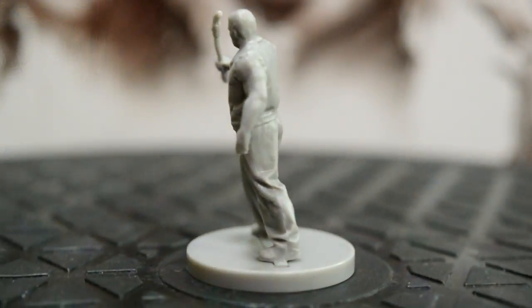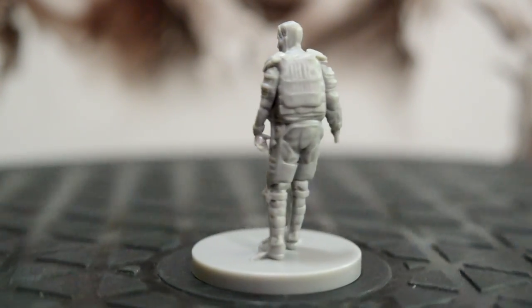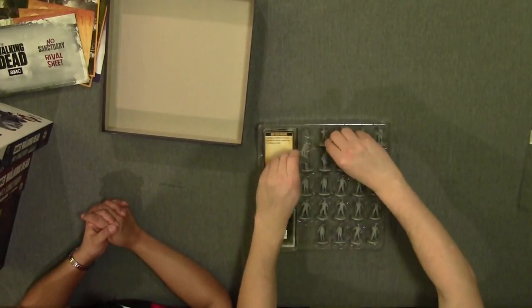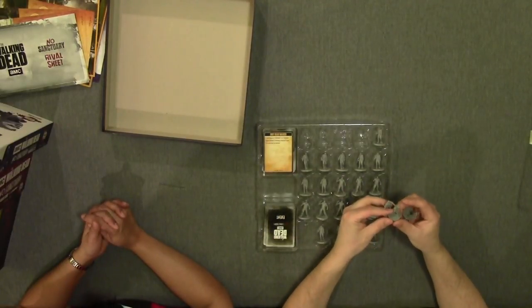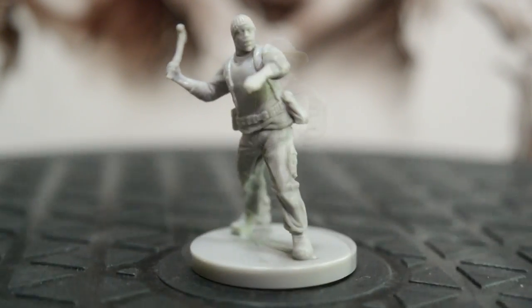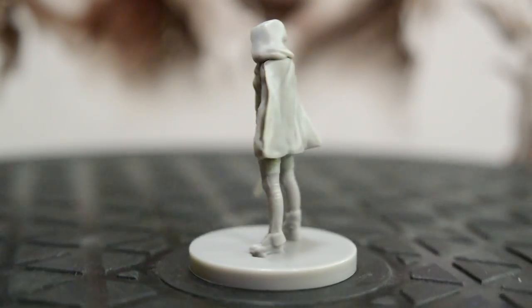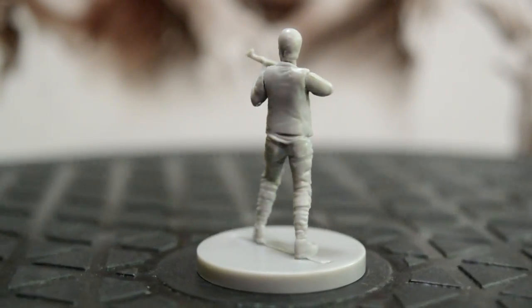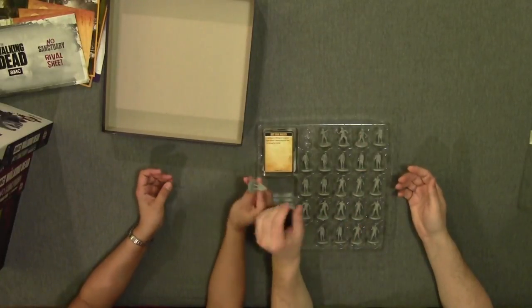So you got the prisoner sculpt. You got another zombie figure. And then we've got our four survivors. Yep. So Carl's got the given hat, Tyrese with his hammer, Michonne with her sword, and Carol just has a rifle. Let me see Michonne. Oh, this is awesome. Pretty good.